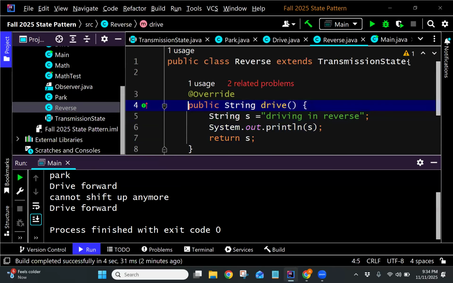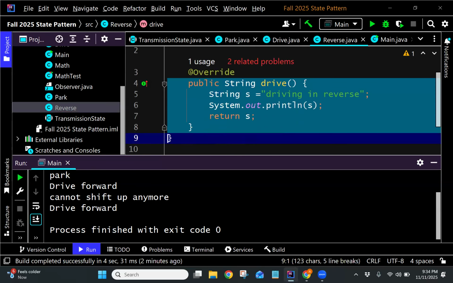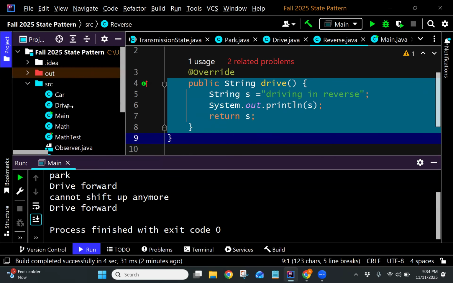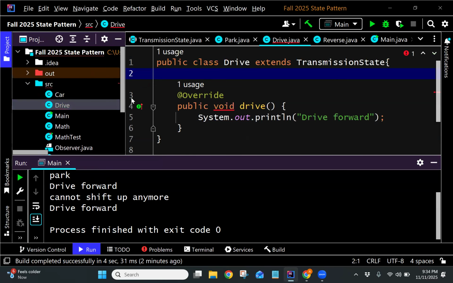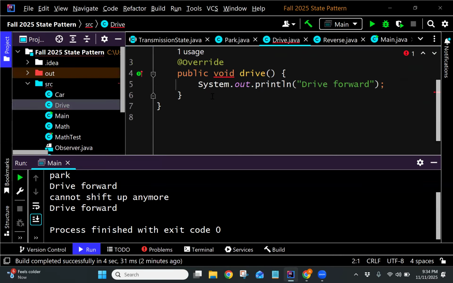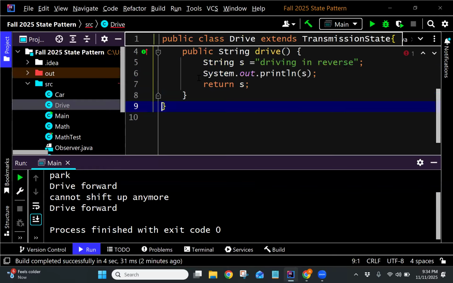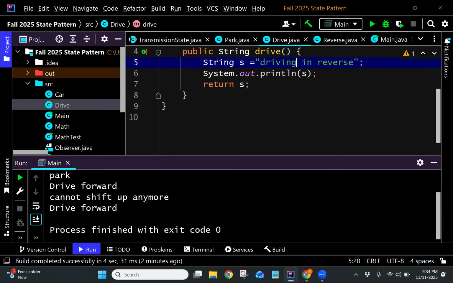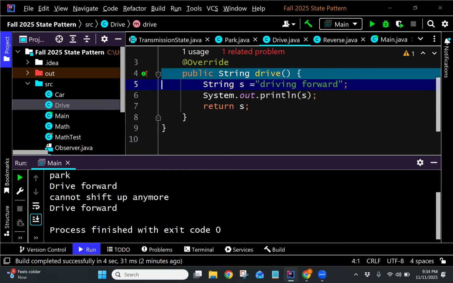So let me just copy this to another two and try. And then I'll just copy this to the reverse, I think.